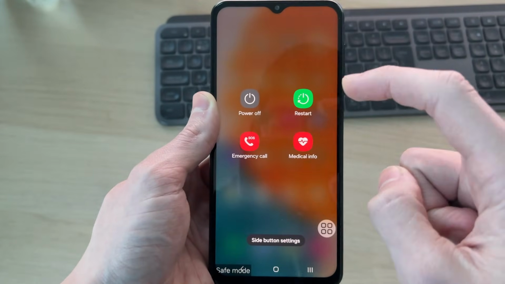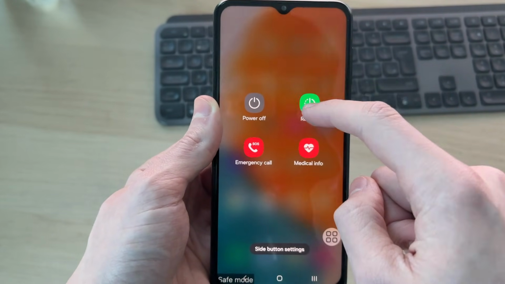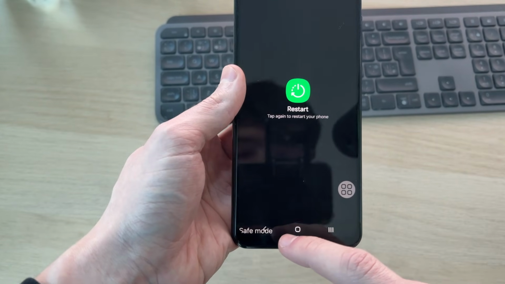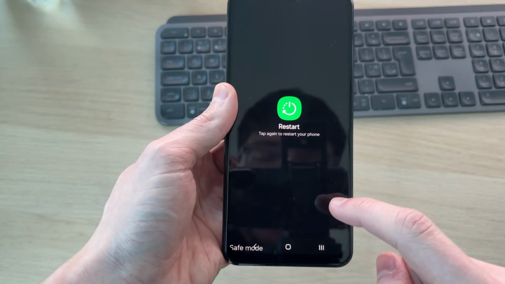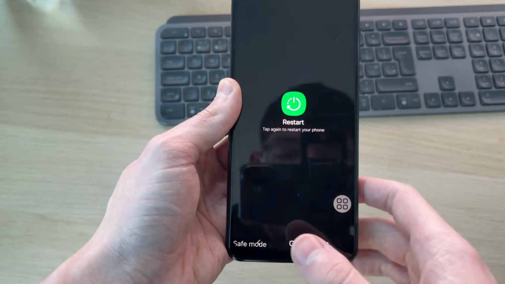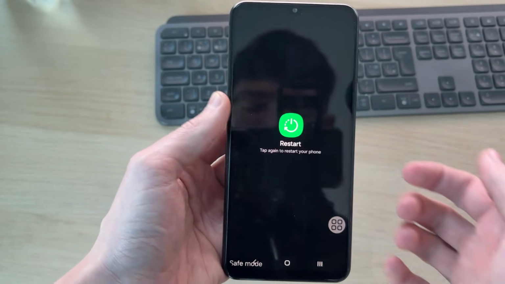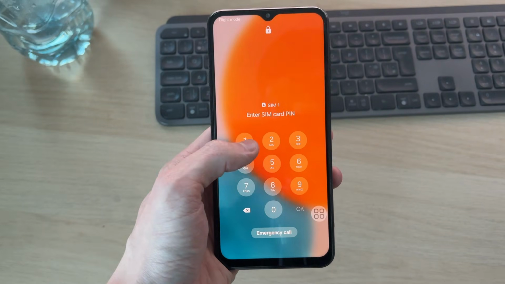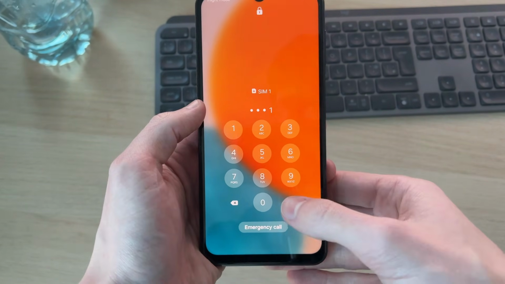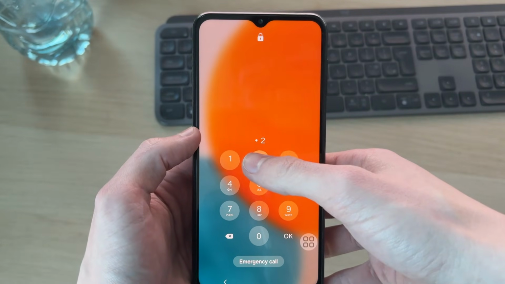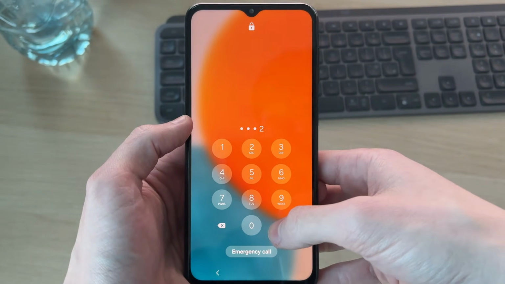Then it should go and turn to this screen. You can go and just press restart again to confirm a decision, and it then should go and turn off safe mode. Or you can use that menu there as we did before, tap on it, you can go and press the power menu, open this up and tap on restart, and then we can press restart. There it is, the device is now back on. You can go and unlock it and you'll go and see all the apps are now back available. And you can go and use it again as normal, and safe mode is no longer in the bottom left.